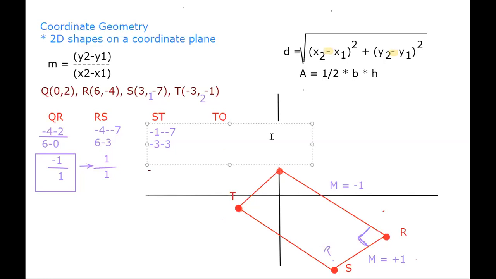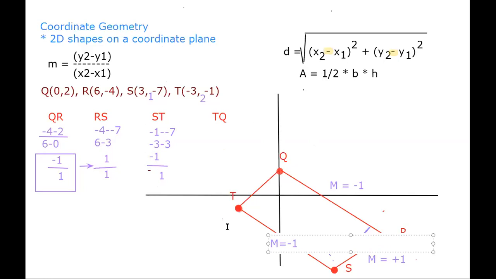And the slope of that is a -1, is it? Let's see. -1 is the slope. Yes. Put that in your calculator, you get -1. And if you wanted to write that as a fraction, it would be -1 over 1. So the slope is -1. That makes it parallel to QR. They have the same slopes. They're parallel. Look here. ST and QR are parallel.